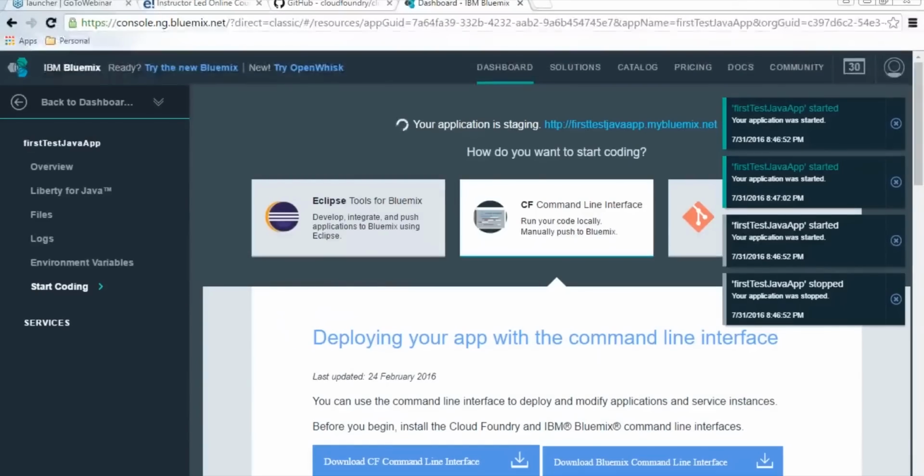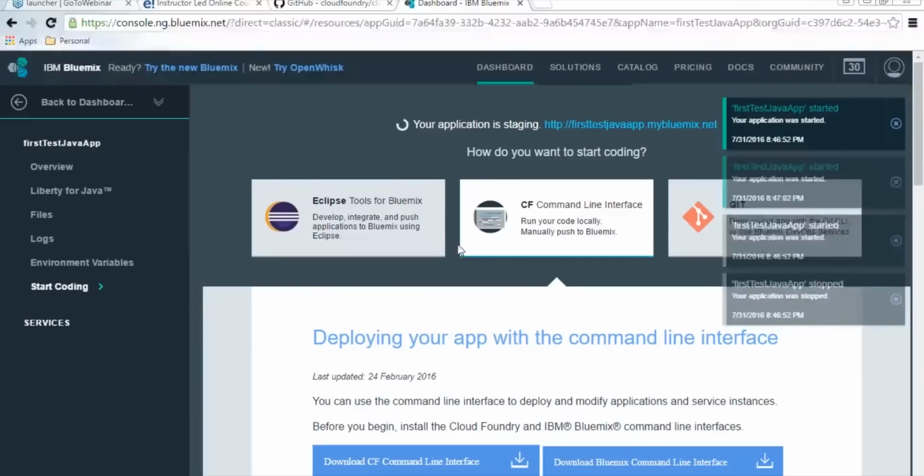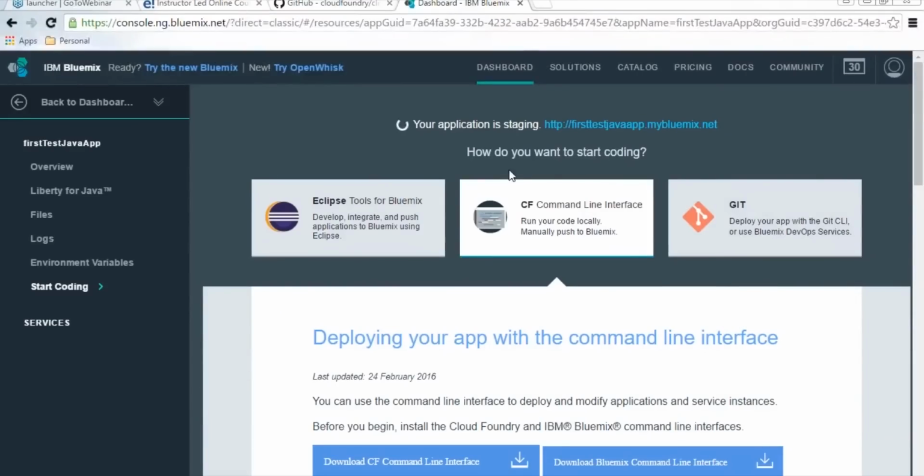So you see a set of things that actually started over here, right? Let's go through that. It doesn't really matter whether we use a Node.js app or a Java app for our demo today. What we mean to do is to familiarize ourselves with the runtimes, the application deployment and runtime of Bluemix. In our subsequent classes, we will take up specific examples for our applications and run through that. So remember the steps that we did.